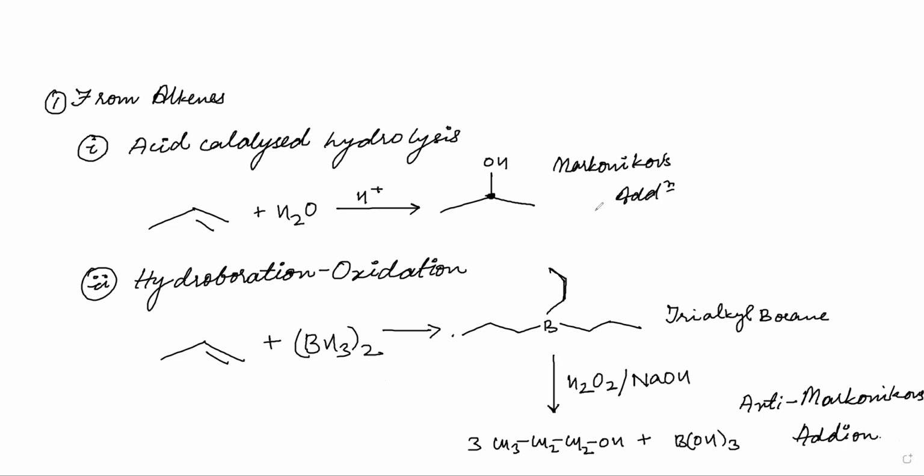Okay. And also remember, in this acid catalyzed hydrolysis, this goes via carbocation. Just keep that in mind. In case you have to do some kind of methyl shift or hydride shift, then you have to consider this formation via carbocation and Markovnikov addition. This is anti-Markovnikov addition. Okay. Now, as far as I can remember, we didn't do any other preparation. Or did we do some other preparation also?